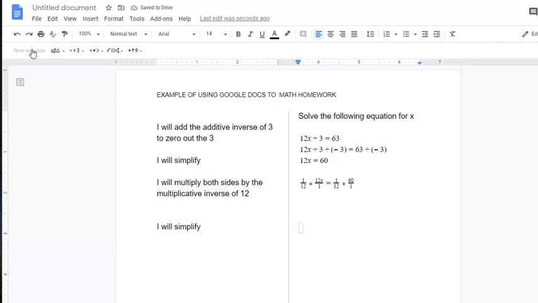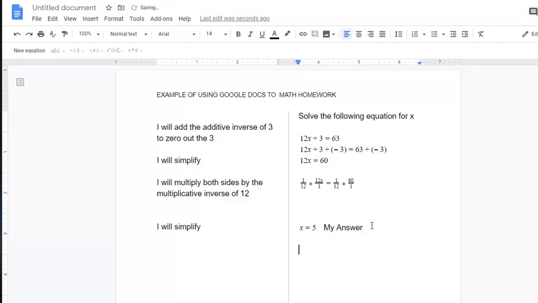And you would have x equals 60 divided by 12 is 5. Space out of that. Type in my answer. And that's about all there is to that.